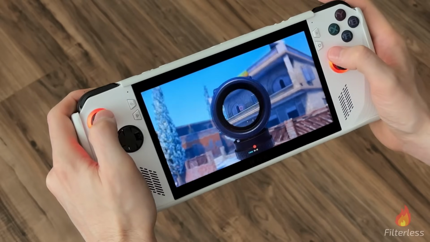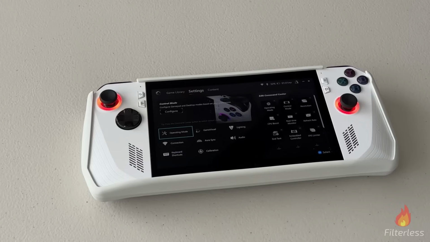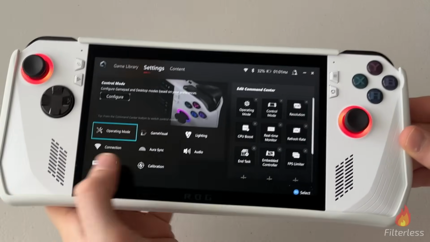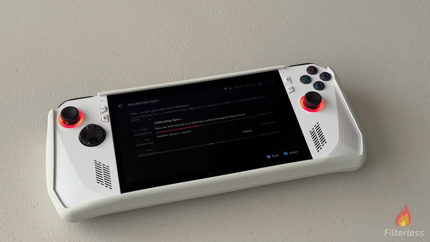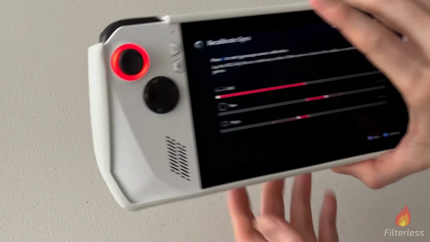Now onto the biggest addition, which is gyro support, and it works extremely well. I didn't calibrate mine, it seemed to work fine, but to calibrate it, you'll want to go to settings, then you'll click calibrate down at the bottom. Then off to the right, you'll click on gyro, and then here you'll want to set it on a table and then press the A button to start the calibration. You'll just have to let it sit for a few seconds and then it should be calibrated and good to go.